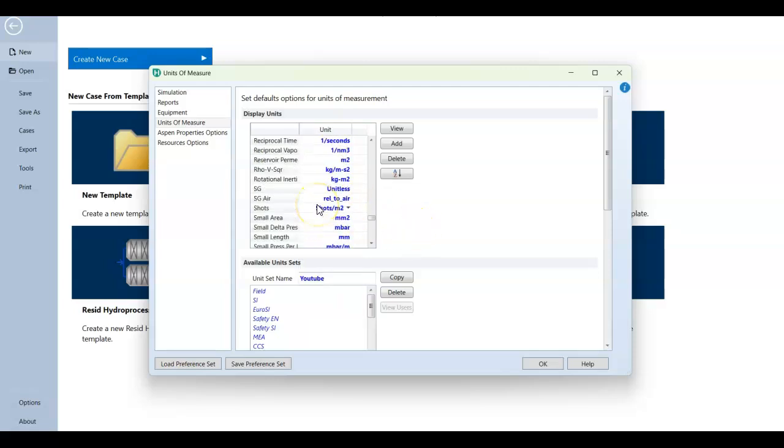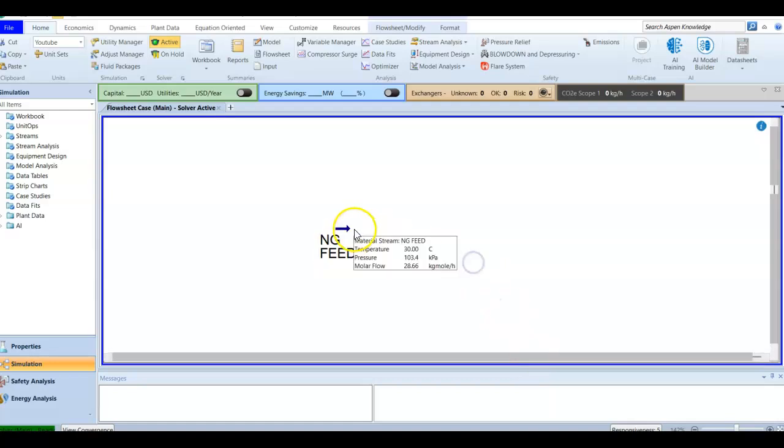Our unit for the mass will be kilogram, for the degree will be Celsius. So this one is like a pure SI unit, but I am giving it a different name because I was just showing you how to change the unit of measurement. Okay, so now we have our unit of measurement.